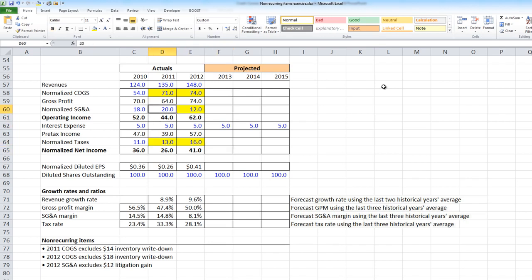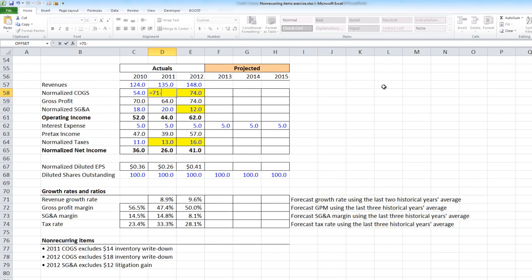So let's get started. The first thing that we find out is cost of goods sold has $14 in inventory write-downs in 2011. So how do we exclude the impact of that inventory write-down? Well, the expenses are 17. Within it, we know from our basic accounting course, inventory write-downs are usually embedded within operating line items, quite often the cost of goods sold line item itself. And that's what we're saying is happening here. If it wasn't for that write-down, what would cost of goods sold have been? That's the way to figure out whether you need to add or subtract inventory write-downs.